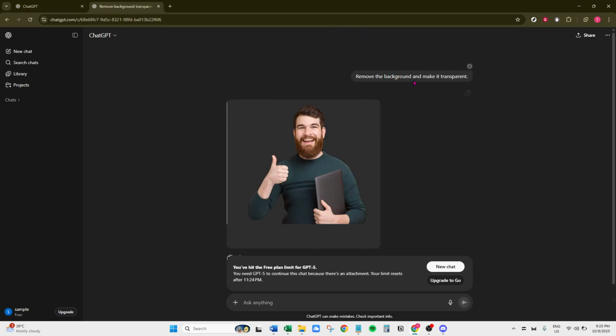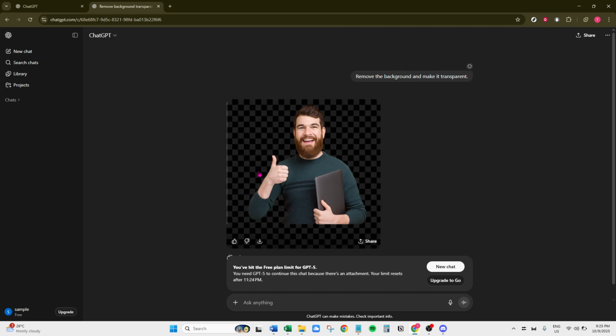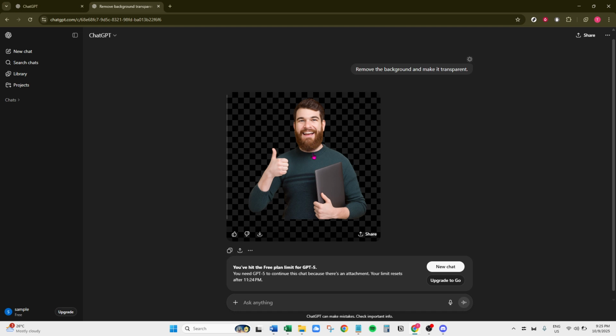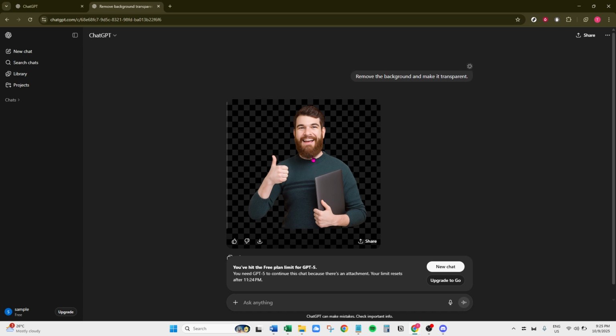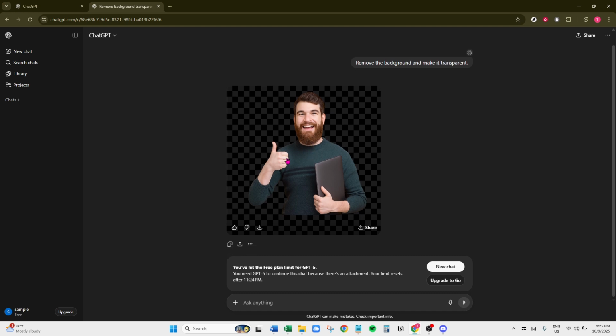Once you've selected your file, you'll need to wait for it to upload. This could take a few seconds to a minute, depending on your internet connection and the file size. You'll typically see an indicator that shows the progress of the upload. Make sure to let it finish uploading before you proceed. This patience ensures that ChatGPT has the image ready for any edits you want.